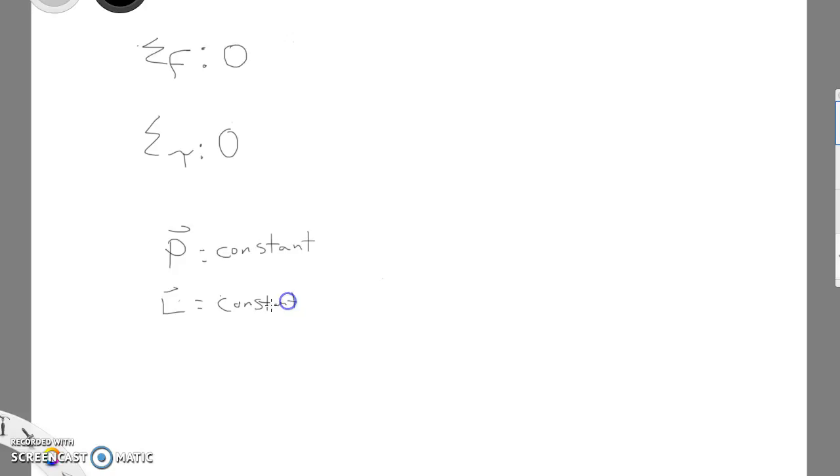Now, what this means is that something is moving at a constant speed, whether it's at rest or traveling at a constant speed. In all the examples that we're going to look at for equilibrium, they involve objects at rest, but all of this does apply to objects moving at a constant speed as well. And just because we don't have examples of those doesn't mean that they don't also fall under this set of circumstances.